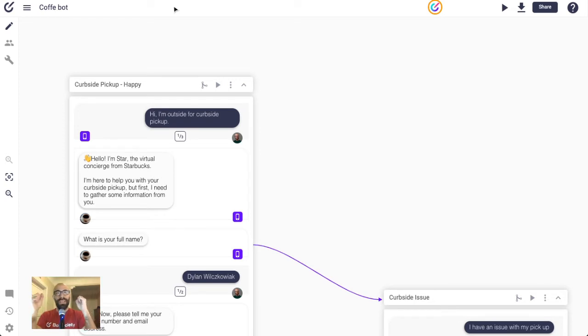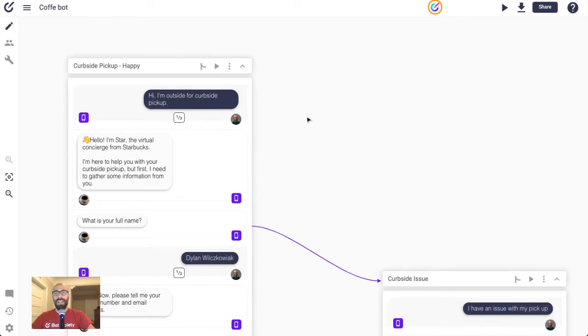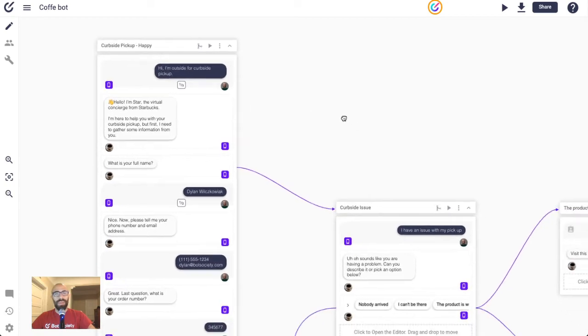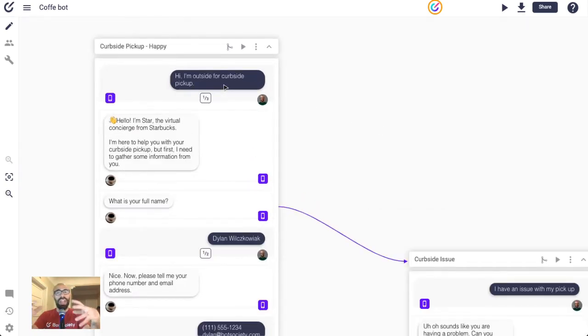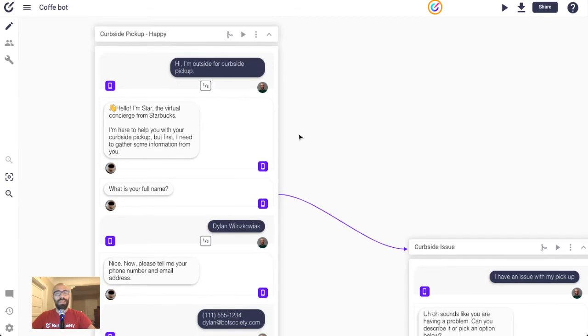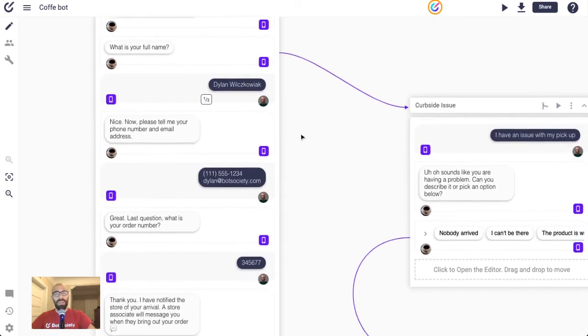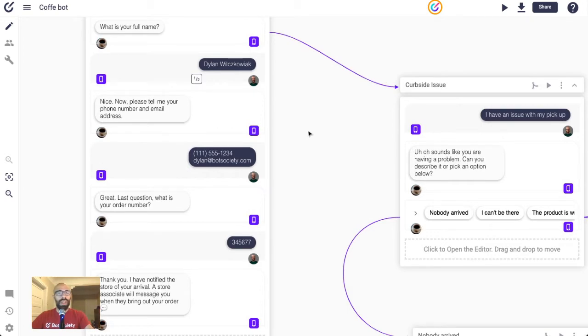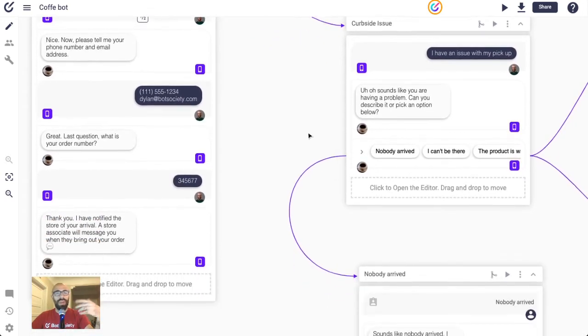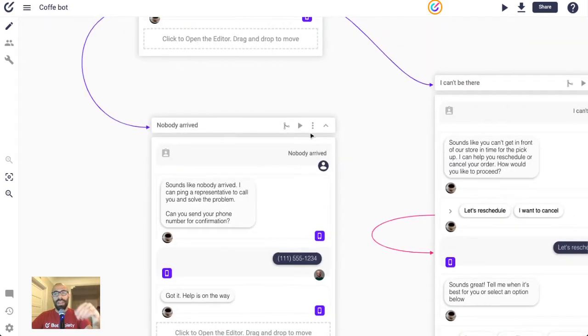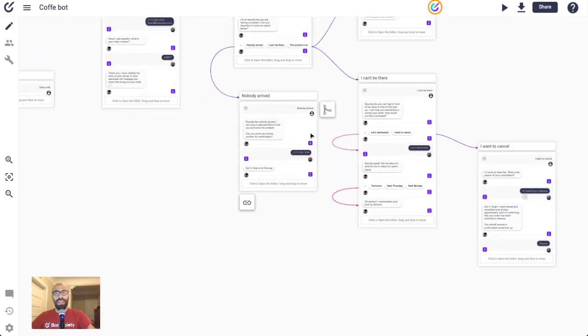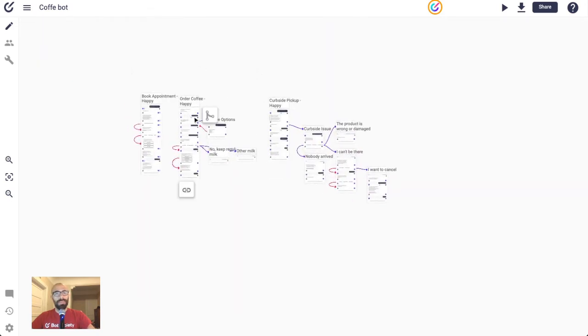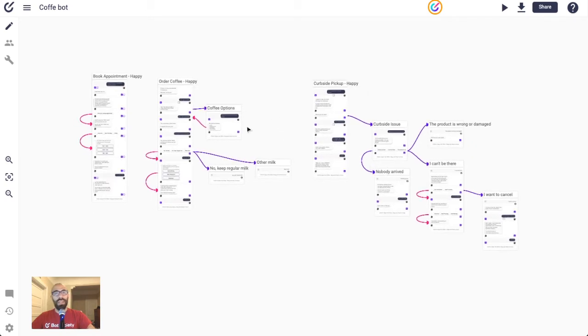Alrighty, so here we go. So I came up with this design, it's called Coffee Bot, and I can quickly show you how this goes. Basically, the idea is that the chatbot is helping users pick up stuff and specifically coffees. And what I can do, as a user, is order it beforehand so that when I get there, it's ready, I just have to pick it up. And I divided my interaction in different, let me zoom out here, in different paths, as you see. And they're all nicely connected with different use cases. And this is a complete design.